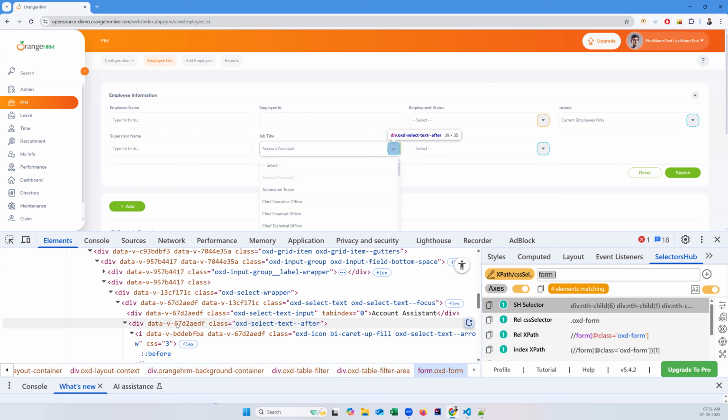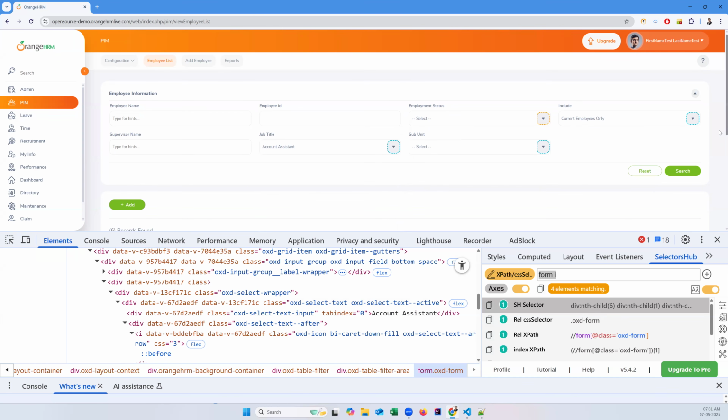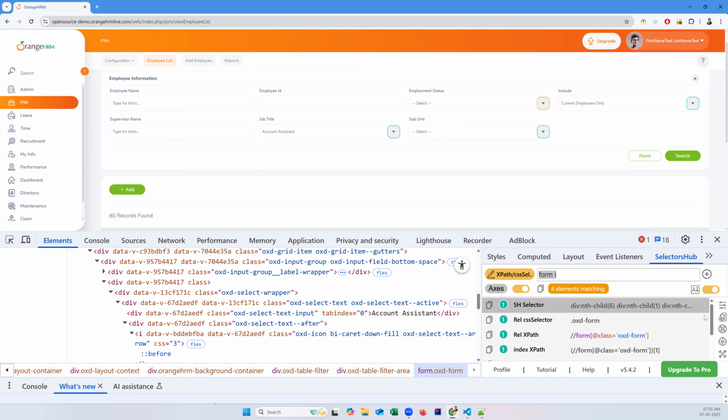Now let us see how to capture these elements. I will try one more time with the Selector Hub debugger and we'll see. So this is turn on debugger. Click on it and then open this. It is not working for me. You guys can try if it is working fine. Otherwise, we need to use the emulator option. Still, it is not working.